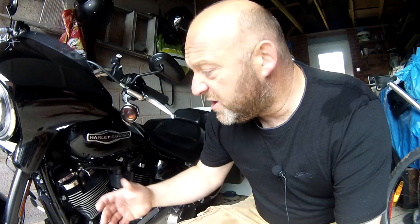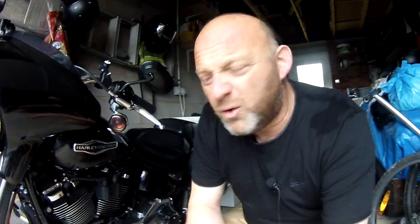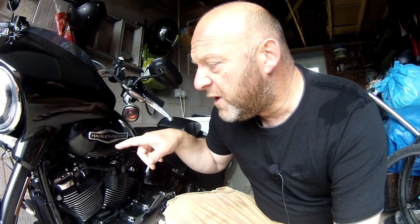All Harley engines are air-cooled — that's why they've got these fins on the cylinders here. It relies on passing air over it for cooling. The newer models also have an oil cooler which helps with engine cooling as well. But if you're at stationary traffic there is a risk of your engine cylinders overheating — just like back in the day when old VW campers would break down on the side of the road in a traffic jam because they're air-cooled and not enough air was getting onto the engines.